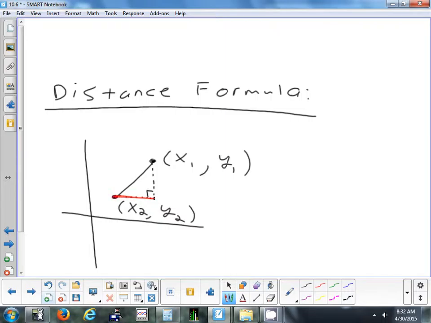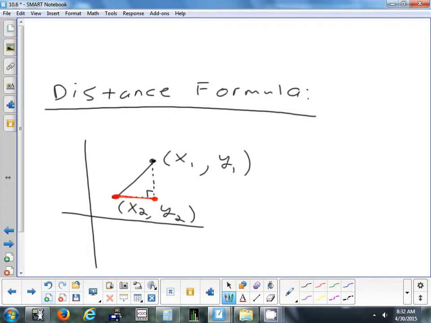What's the x-coordinate of that point? X2. It's at x2. Okay. What's the x-coordinate of that point? X1. Okay. So you know where this one starts, you know where this one stops. How would you find the length if you know where something starts and stops? You had the two numbers. It's like you're looking for the change between x2 and x1. How far over did you go?